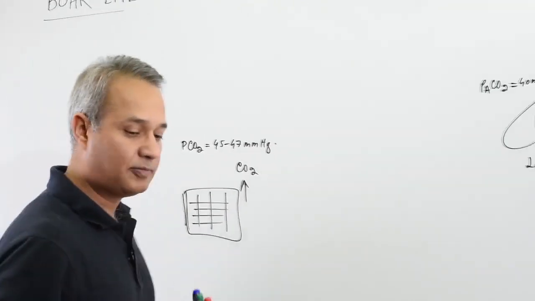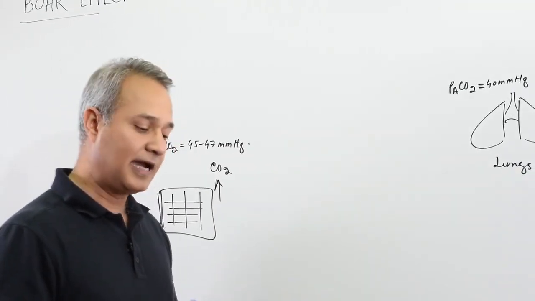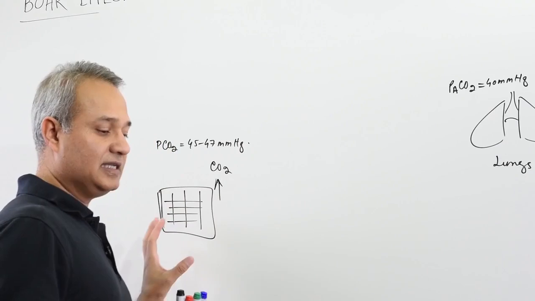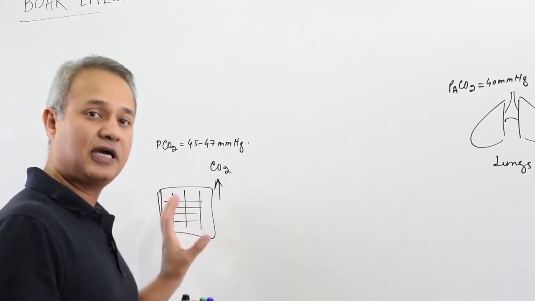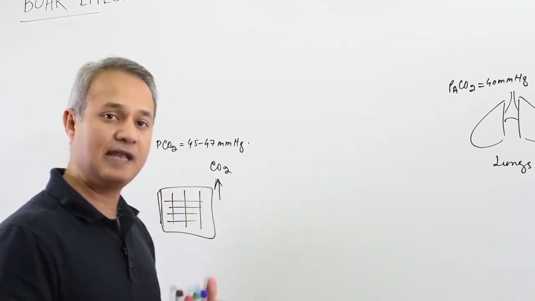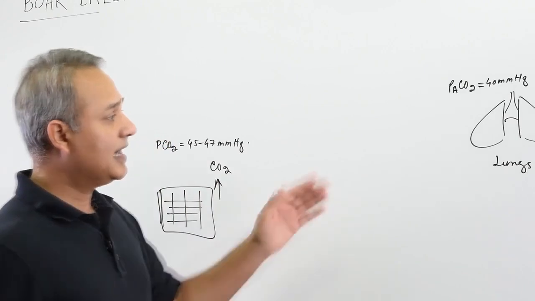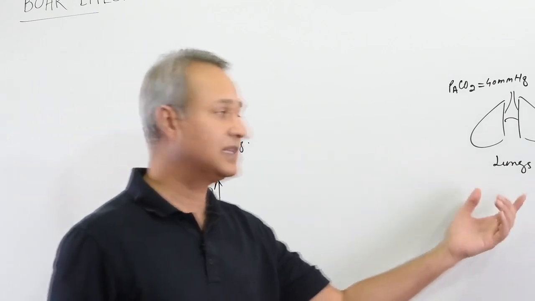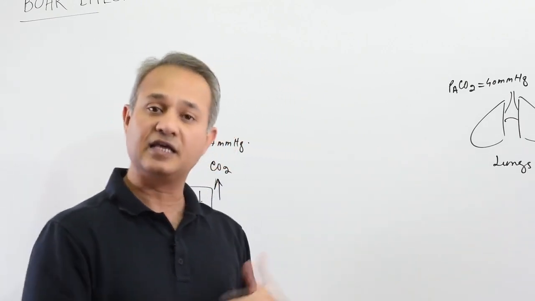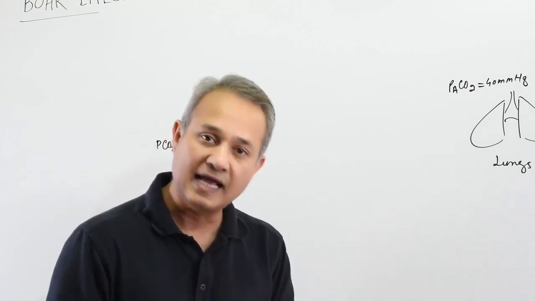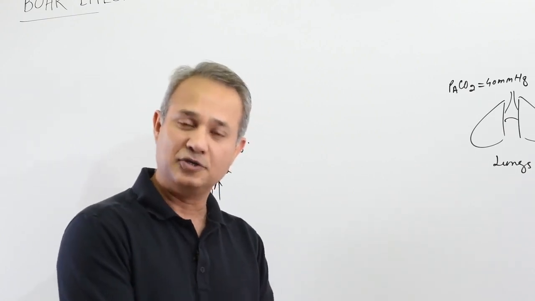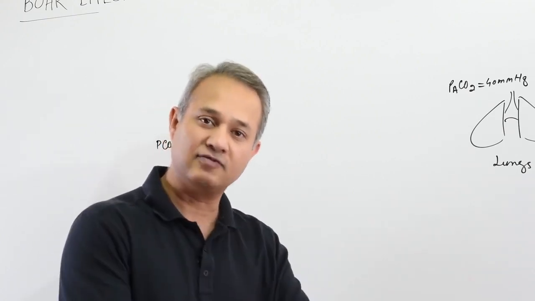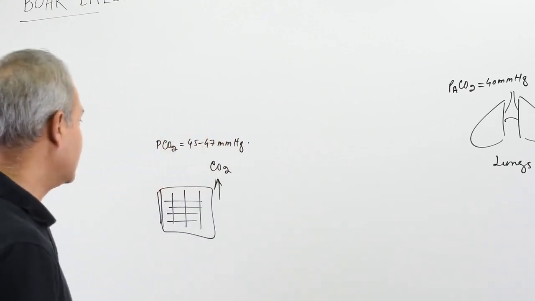Guys, remember this, there is a Bohr effect and a Haldane effect. The Bohr effect is an observation that increased carbon dioxide concentration helps unload oxygen. The Haldane effect is the opposite, and that is on the lung side: increased pressure of oxygen helps unload carbon dioxide. So they both help each other to be unloaded. So let's look at it.